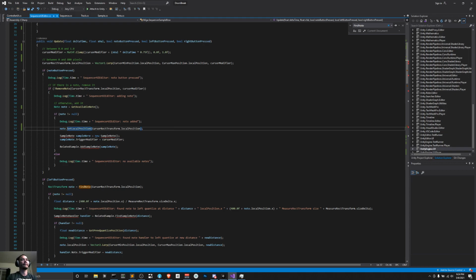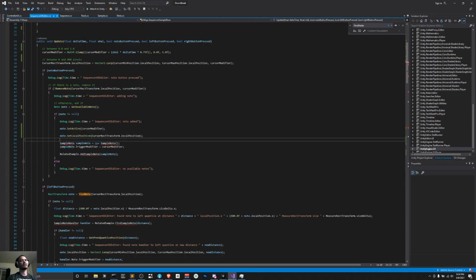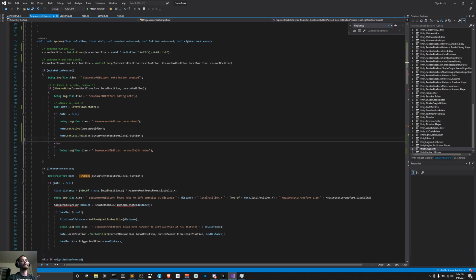Okay. But we also need to set active, and that is going to be cursor modifier. That's the 0 and 1 value. This is the UI value. And this stuff, don't care. Okay, I think that's good for there.